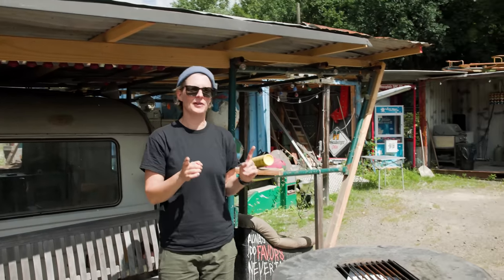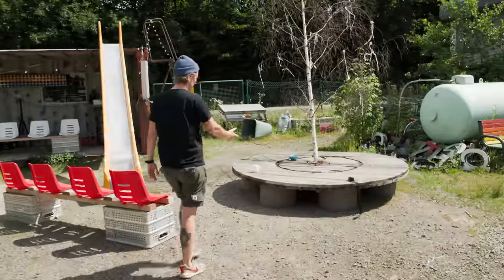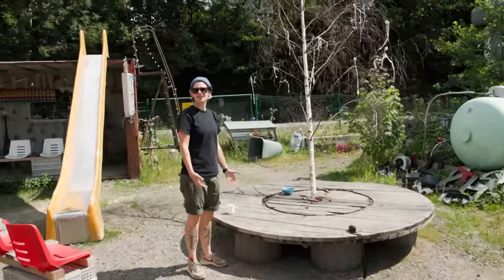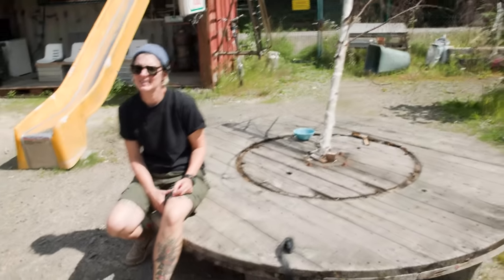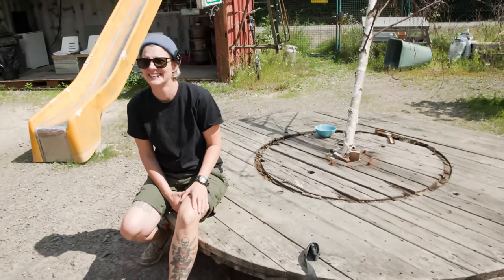But most important is the center of the whole backyard, and that's this thing. I want to do something with this because I feel it's such a nice hangout, but it is kind of boring. Yeah, I tried. Didn't work.